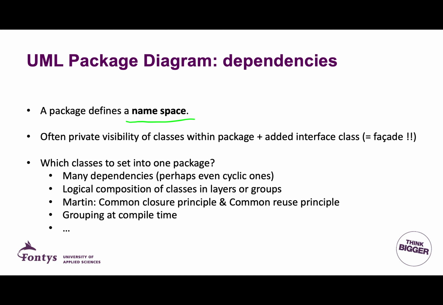So logical composition of classes could be an idea. If you have layers, group them somehow. And Robert C. Martin says common closure principle and common reuse principle, so reusability of things. So it's a structuring thing. You can reuse these packages, easily take these packages out. Grouping at compile time and many more.